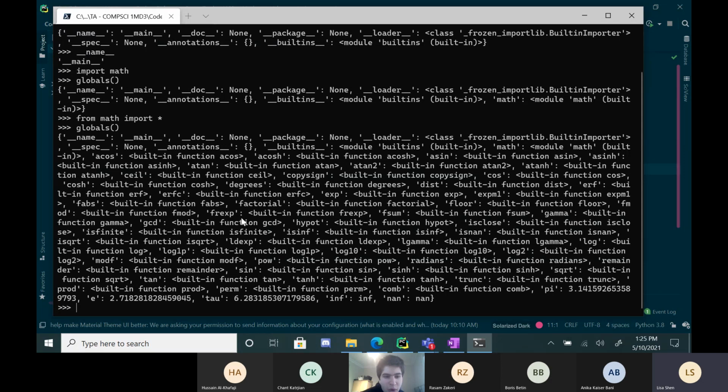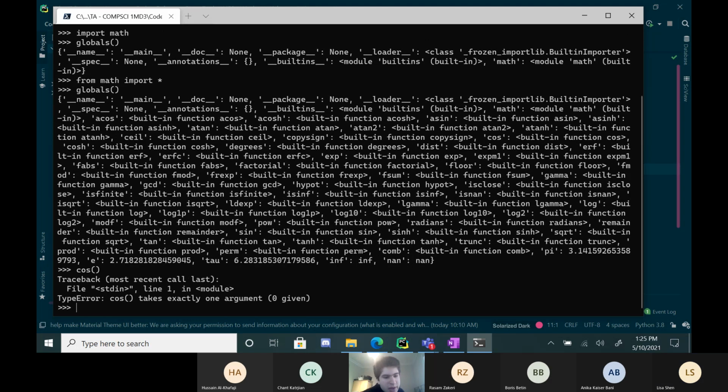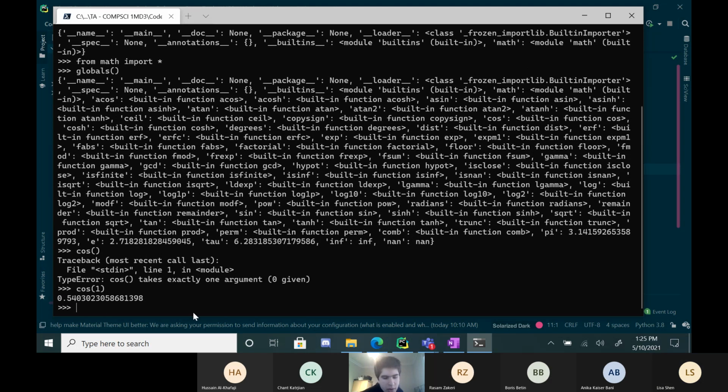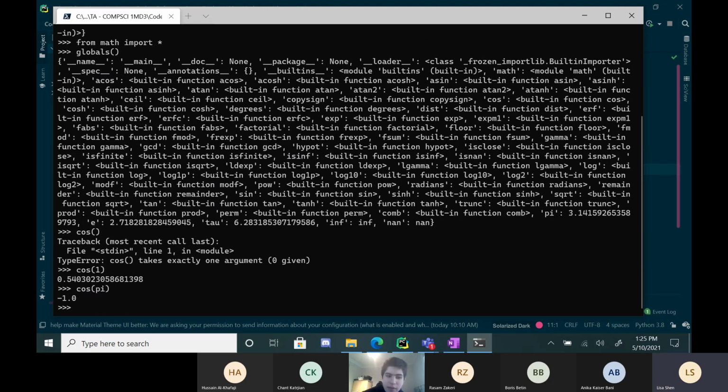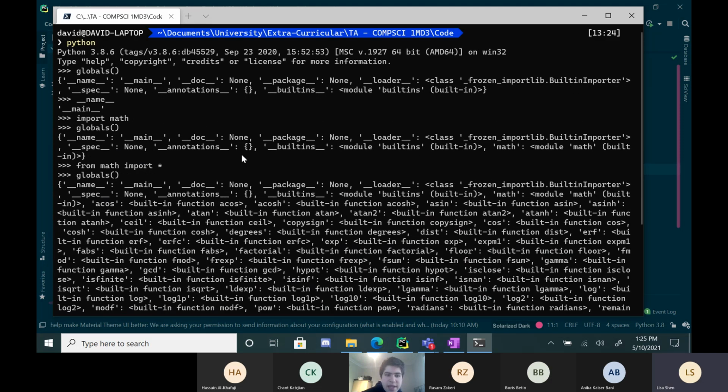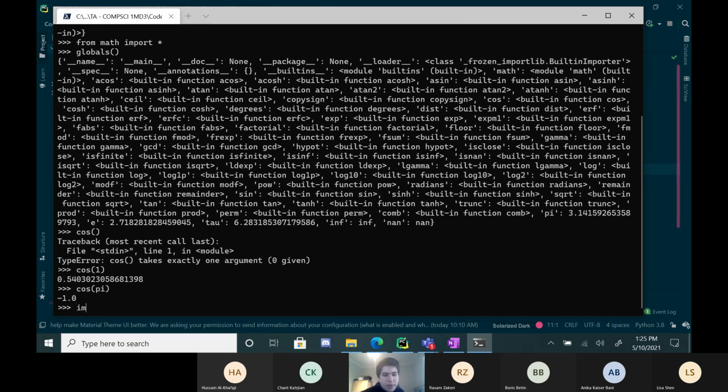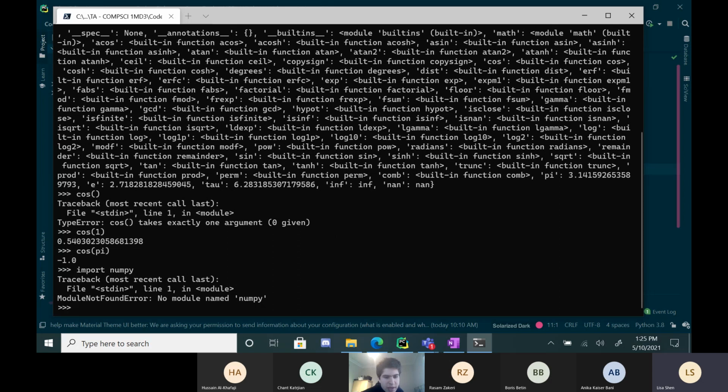See? So now all of these functions, like the cosine function, we can call cos. I mean, it'll want a number, like cos 1, or cos math.pi, which will probably work since pi is probably imported. There you go. And so you can see how it can get big quickly. But now, I don't know, probably this is going to be an error.